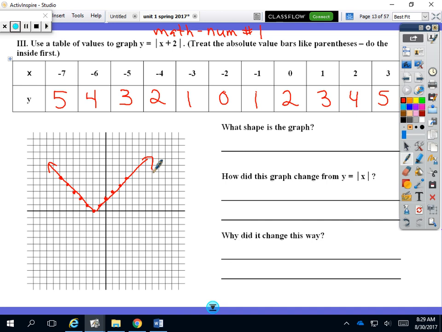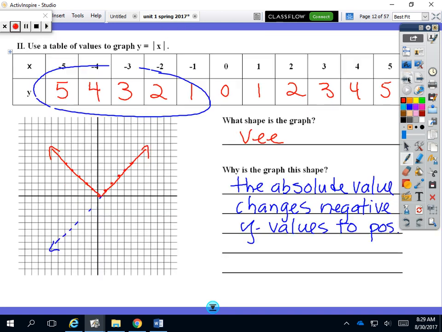So if you've come back on, you most likely notice that it's still the same shape. The shape did not change. So if you think back to when you learned about transformations last year, we know that the shape doesn't change unless we dilate it. We haven't done a dilation. So we did some sort of shift, however.